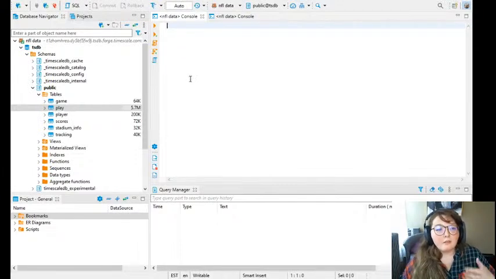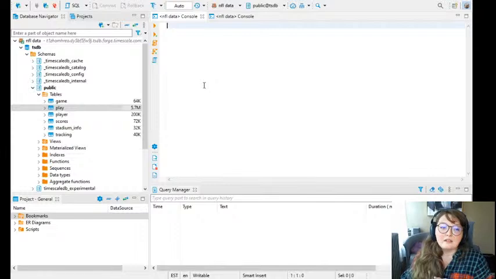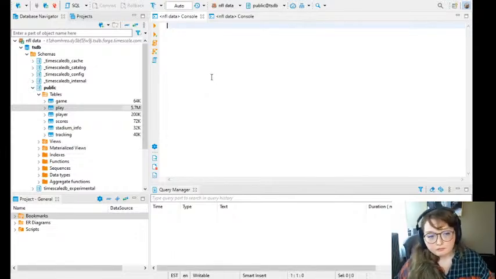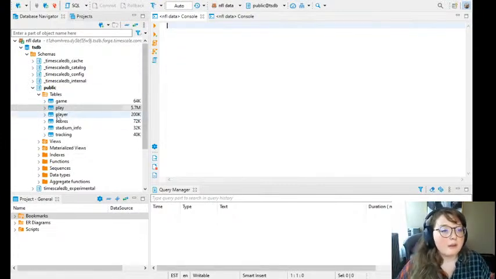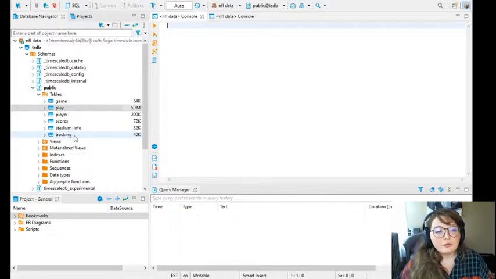For beginners, and probably this stream is a little bit more for people that are just stepping into things, I really enjoy this tool because you can have that more visual aspect, and look at the table schema and stuff really easily. So that's the tool that you're seeing. Okay, right here is my database, and we have all the tables that we're going to look at today and use to answer some questions.